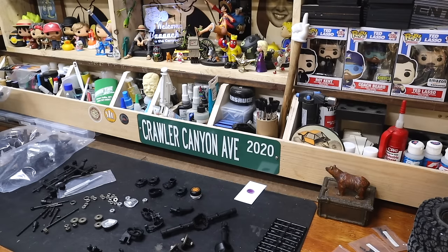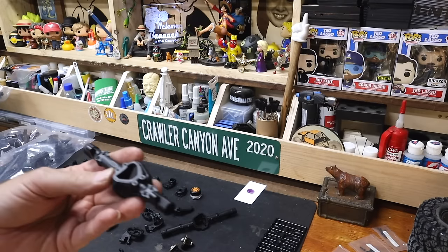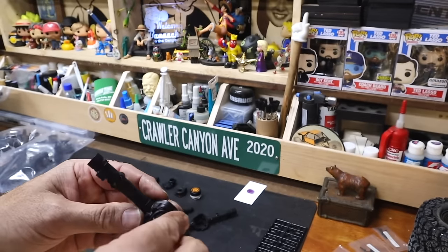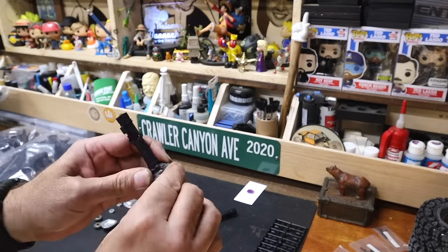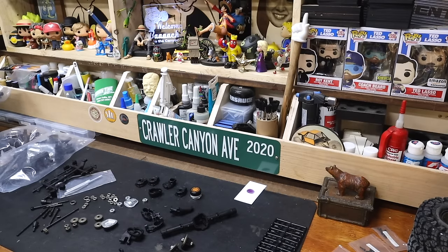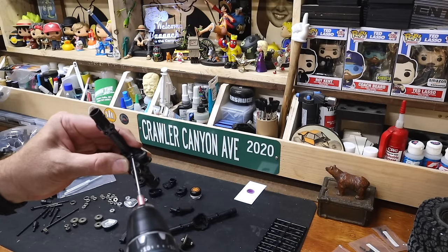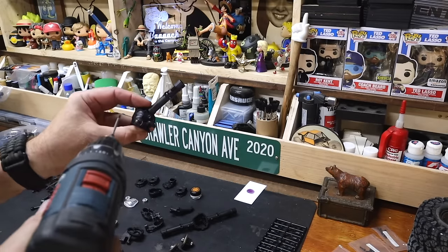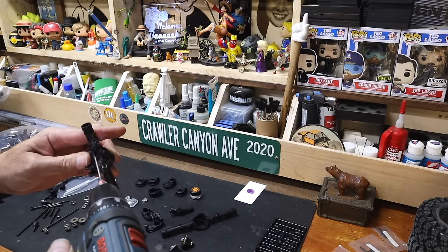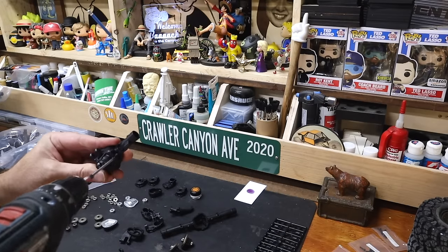I went ahead and found the bolts I need. What I will give credit to G-Made for is — see how there's a little raised lip? Everything fits together. Super nice. It will set in place and you don't have to worry about it walking or wiggling. Put yourself in my shoes using a power driver in a situation where you probably shouldn't be, and the pieces are just a flat mating surface against another flat mating surface, so the holes don't line up and you're just powering it against and scarring up the whole face. These have just enough of a little lip — not big enough to snap together, but enough to hold the pieces.